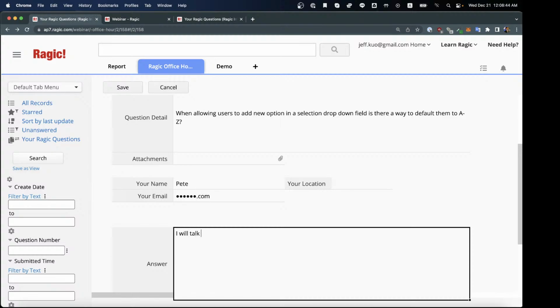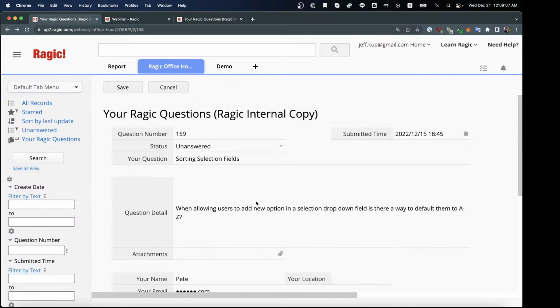I will talk to our development team and see if we can add support for automatically sorting options when users add new options. Okay, thank you for your feedback.